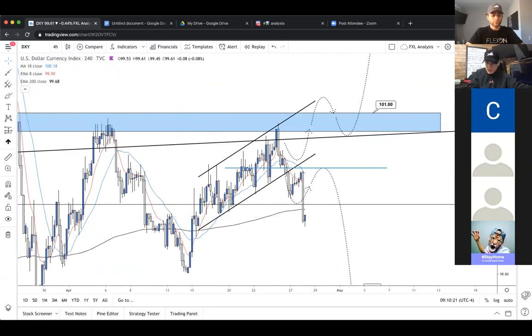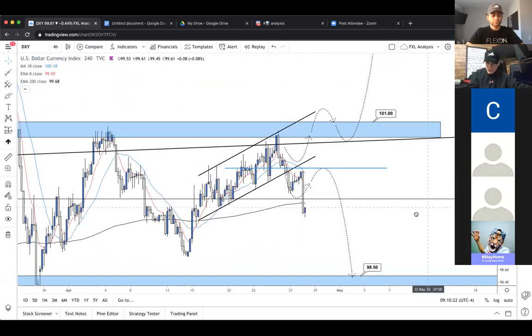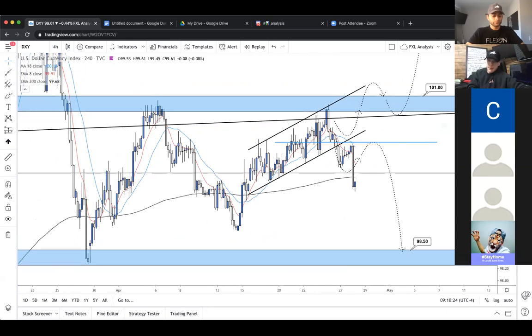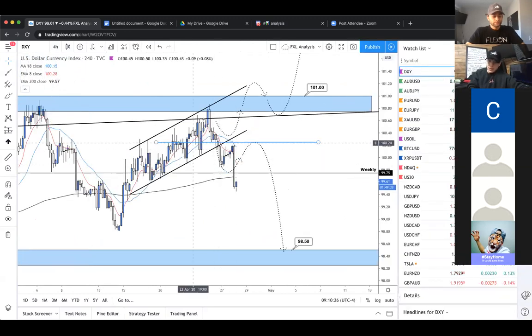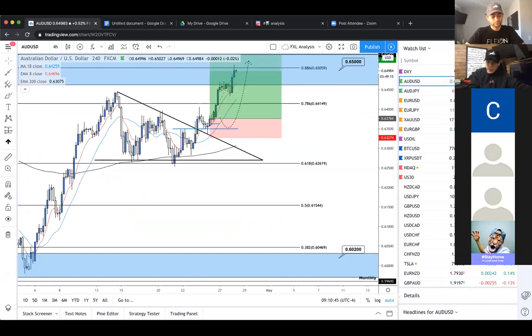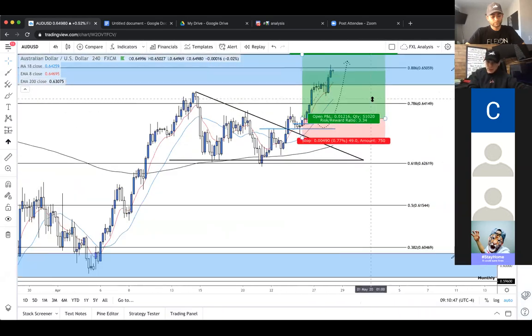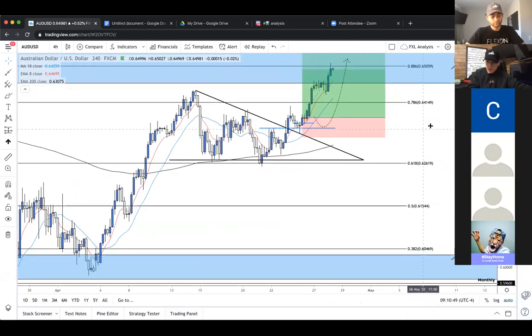So let's keep going. I'm going to move over to AUD USD. Alongside this, let's look at the pair itself. This is against USD. So if USD drops, AUD USD will go up, right? AUD will appreciate compared to US dollar because the US dollar is depreciating in this 4-hour trend here. So it would go up, and that's what we see here, which we covered in the Sunday Market Blitz.